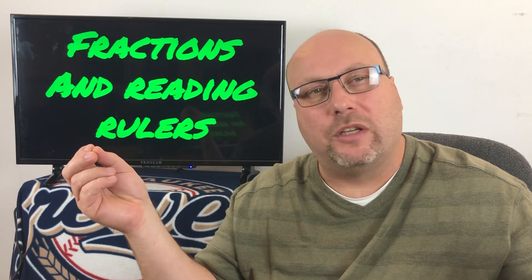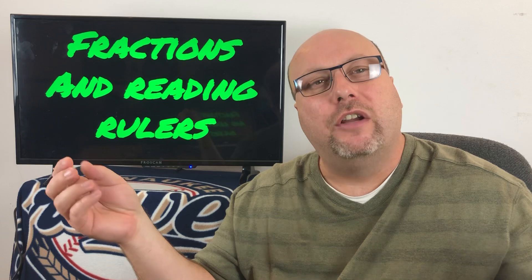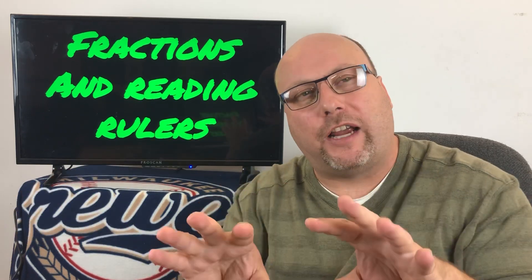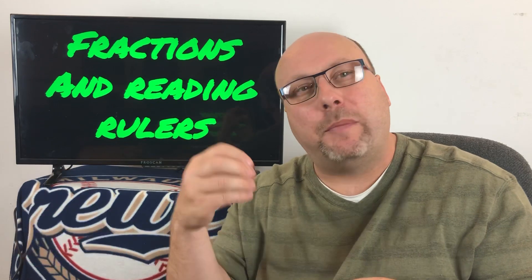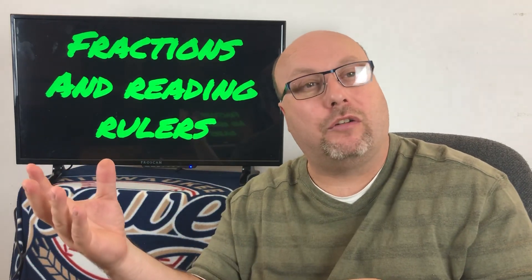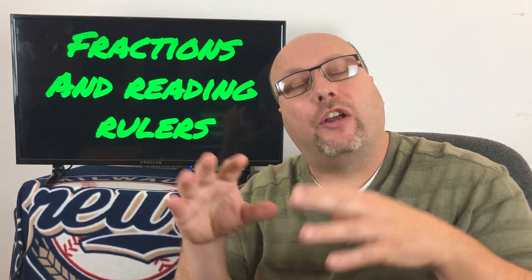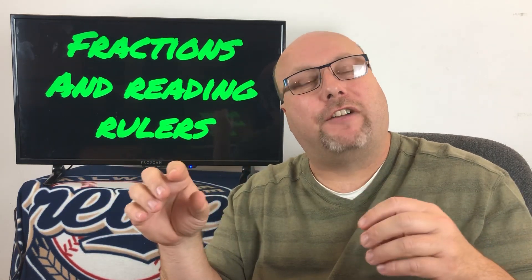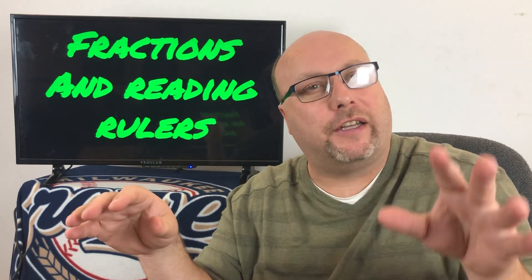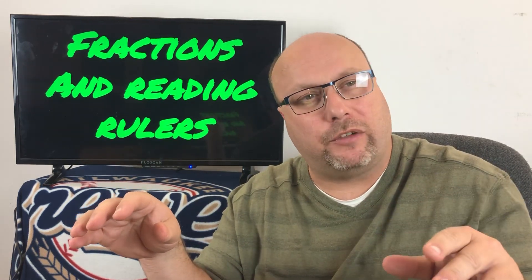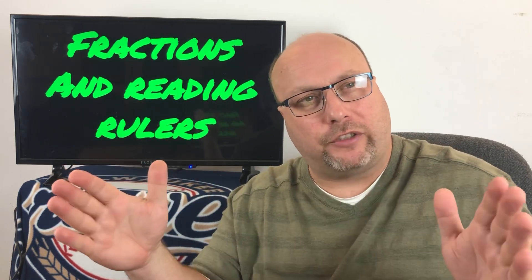Oftentimes, for a half inch, they'll give you a decimal, but we're studying fractions tonight. So once you get that, we'll move on to decimals. Some people will say, put this hole at a half inch away from the edge, and they'll have the fraction one half. Other people will say, put it at five hundred thousandths, that's point five zero zero. Don't worry about it, we'll get into that on the next video, or the next couple videos, on the decimal way to show a dimension. Tonight, we just focused on the fractions.